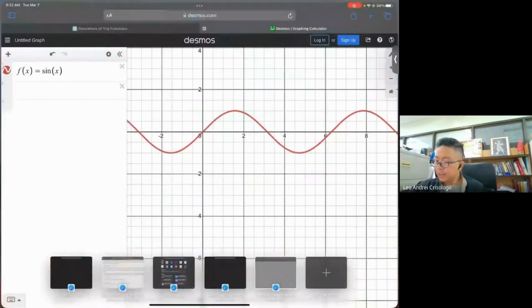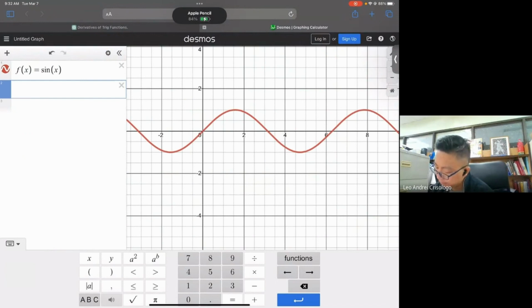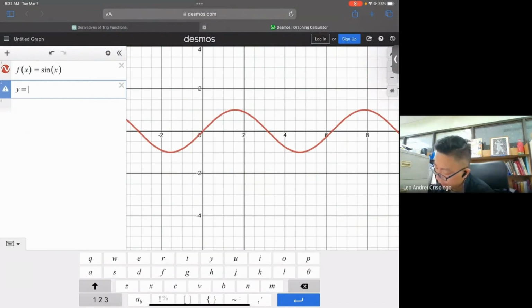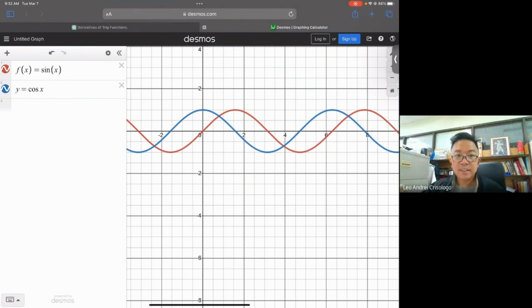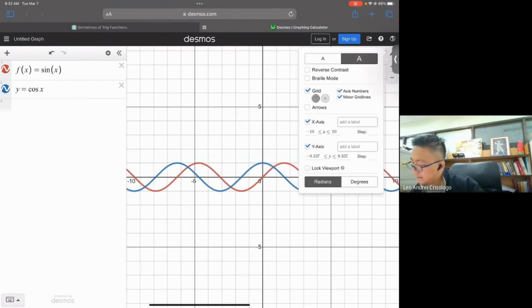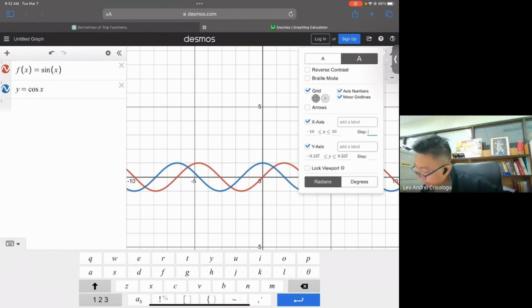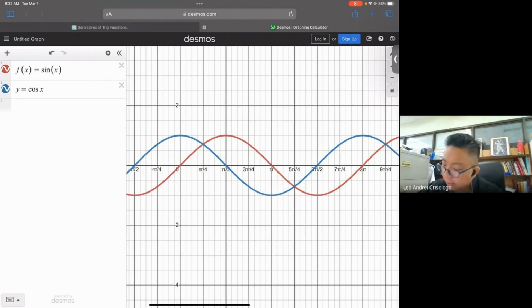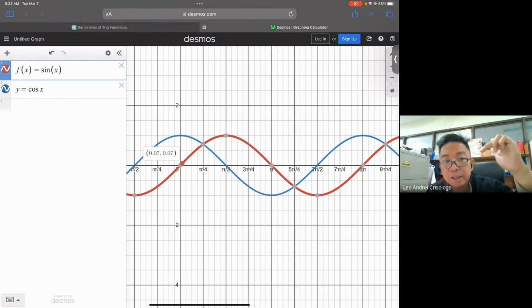Well, kung babalik tayo sa Desmos at ipa-plot natin yung graph ni y equals cosine x. Pansin natin na dapat yung grid natin siguro para mas visible gawin natin step na pi over 4. So andito tayo sa point na to. The slope is 1. Tignan niyo yung cosine function, it is also at 1. Then habang umaakyat tayo sa graph, bumababa yung slope pero positive pa rin until mag-0 dito sa pi over 2.